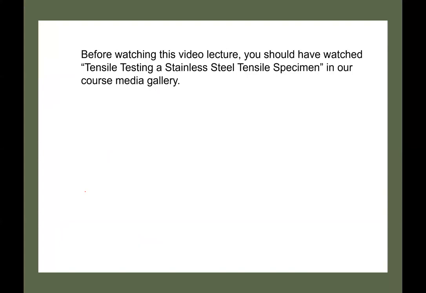All right, before watching this video on mechanical behavior, this is part 1 of chapter 6. You want to go ahead and watch the YouTube video that shows a tensile testing of a stainless steel sample and explains the use of an extensometer and how the stress strain curve is taken. And that's in Canvas for your convenience.